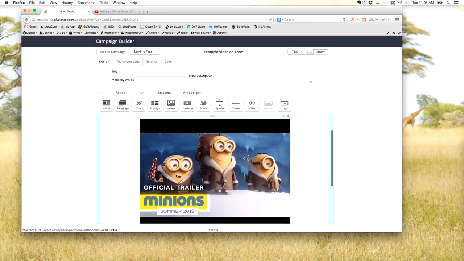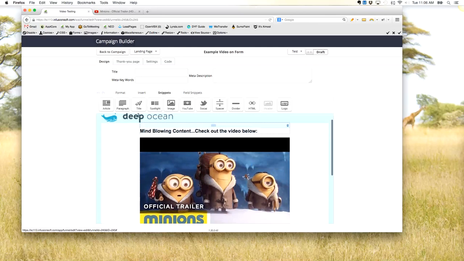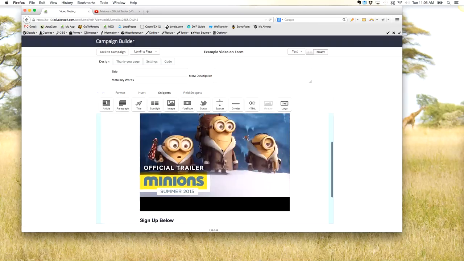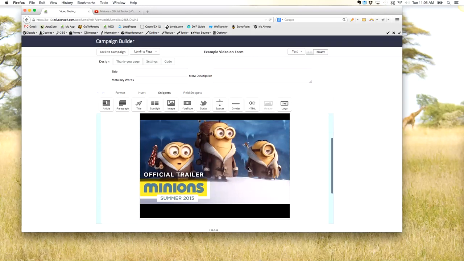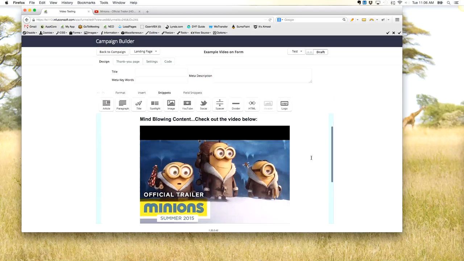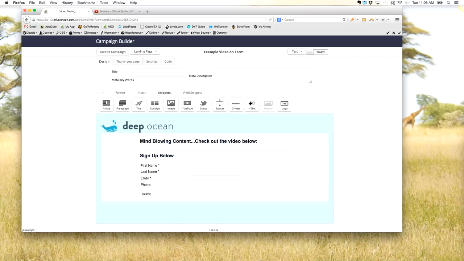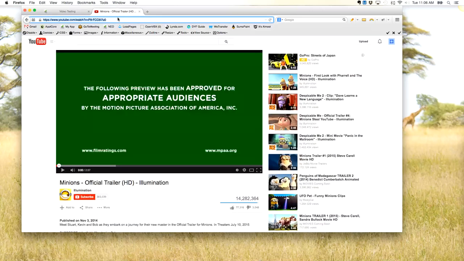But as you can see, there's no play button, there's no image surrounding it whatsoever. However, the videos that are put here are going to be able to play from the form. On the form itself, the page that they're on, they'll be able to click and play that. However, instead of using YouTube, maybe your video is either on Vimeo or some other source.